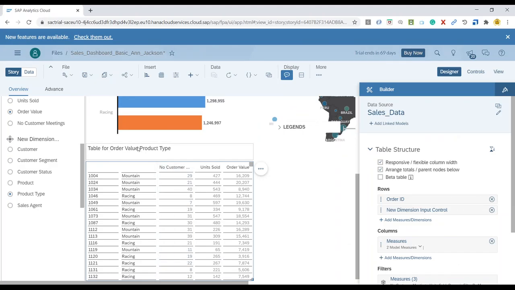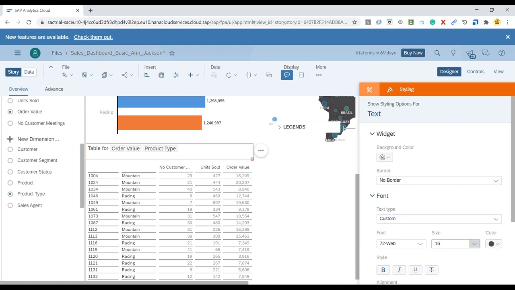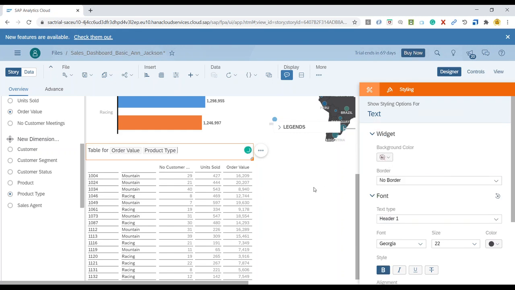We exactly did the same with the dynamic text of the table. You can also change the font size here. Just go to its styling panel and you can change 18 and I say Georgia, create a heading 1.